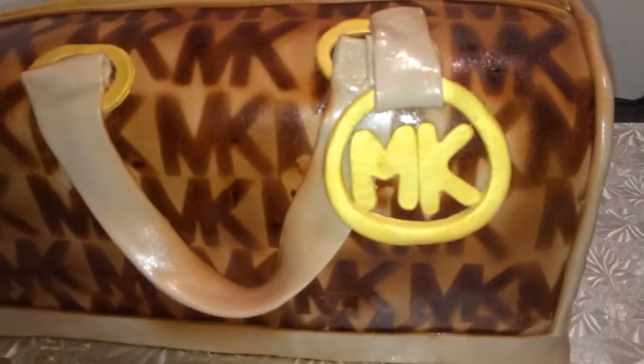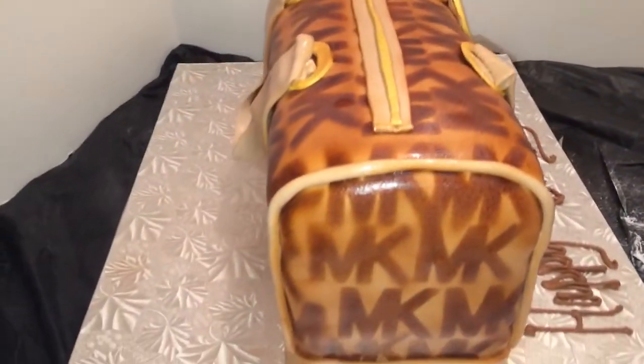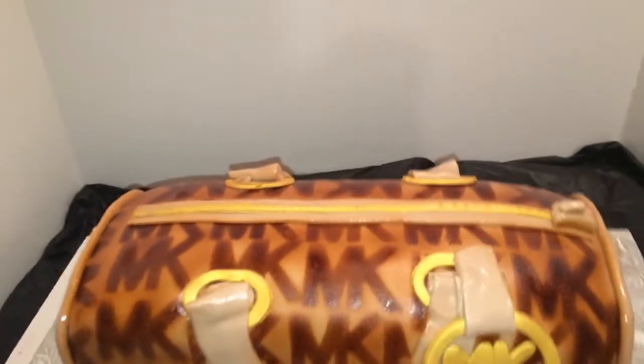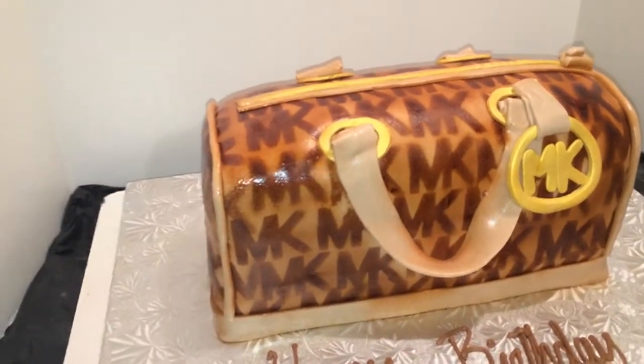We have our emblem again. So guys, that was basically it. Like I said, we airbrushed the MKs all over it, and I just got finished steaming it. So I wanted to show you the finishing touches to my cake.